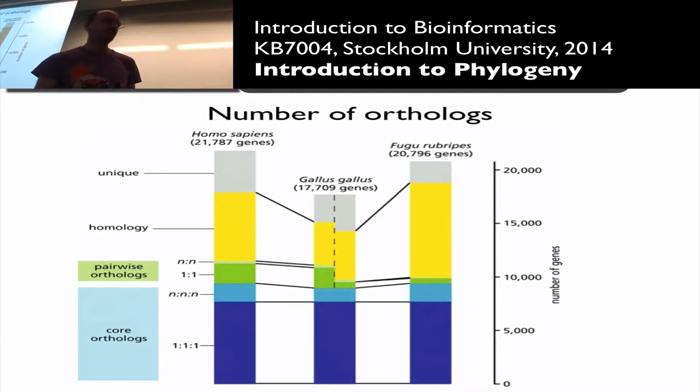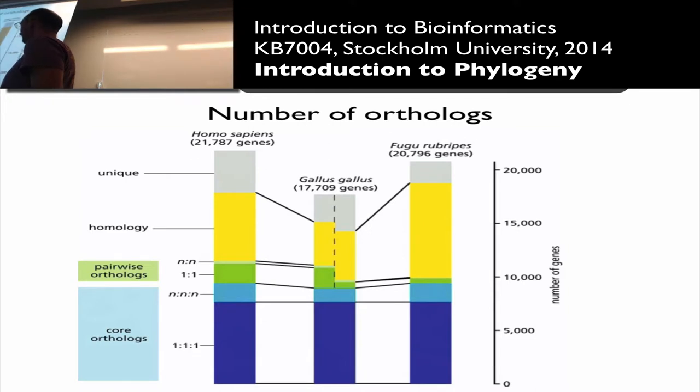So you have one S6 gene in each of these. They're really core orthologs. There are a few more that maybe exist in two copies in one, but they are quite clear, so maybe duplications. And then there are some subsets that are similar to each other that are not found in the third one.